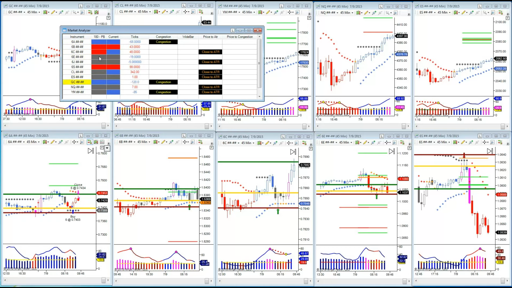When you see two gray bars, that tells you both the current and the previous bars are close enough to actually take a trade on that particular market. So in this case, you're 16 ticks away from the ATR on the Euro 180-minute chart. That is close enough to take a trade. Does everybody understand that? So there is a lot of information within this one screen, okay?